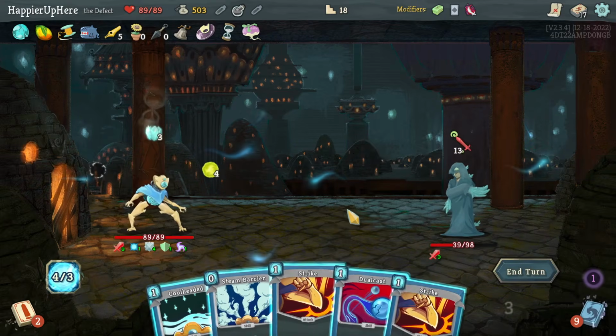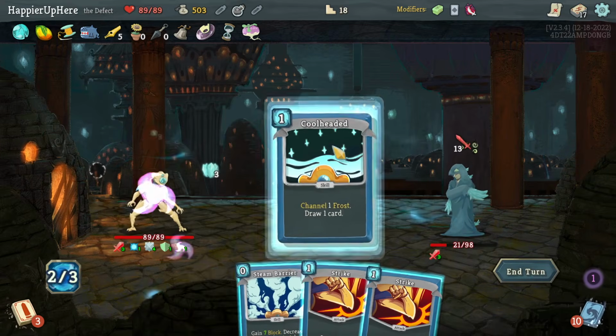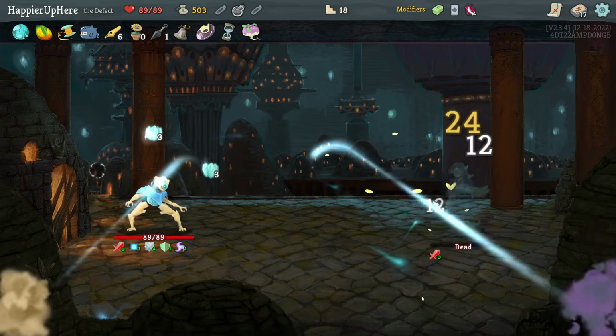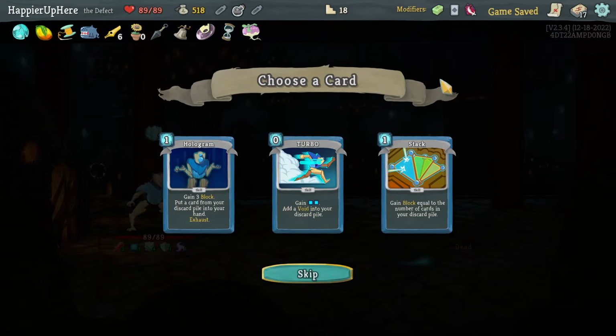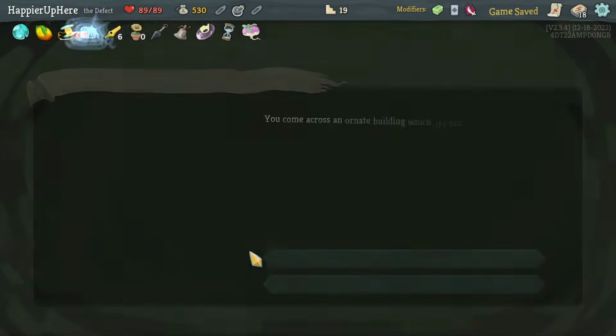Alright, 13 incoming here. Let's do dual cast. 2 strikes are not enough. Let's do cool-headed. Rip and tear. That is enough. Beautiful. Alright, turbo stack or hologram. Stack is interesting. Hologram is interesting. Let's take the hologram to be able to get a good card back.